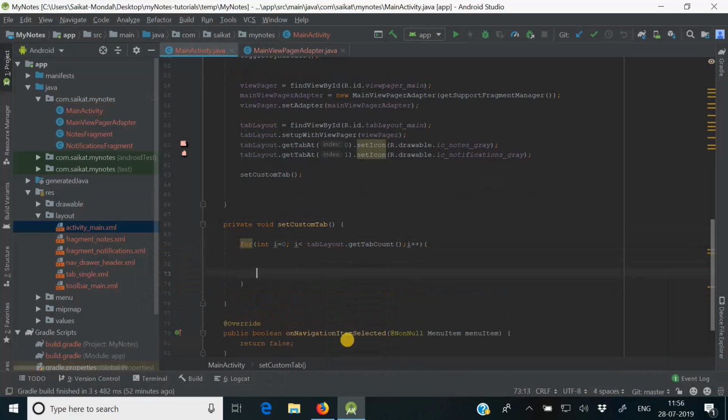Inside this, linear layout tab, and we'll need a layout inflater for this.